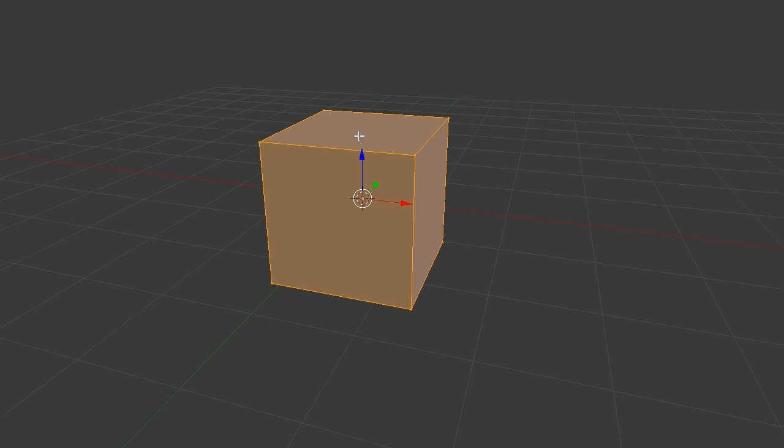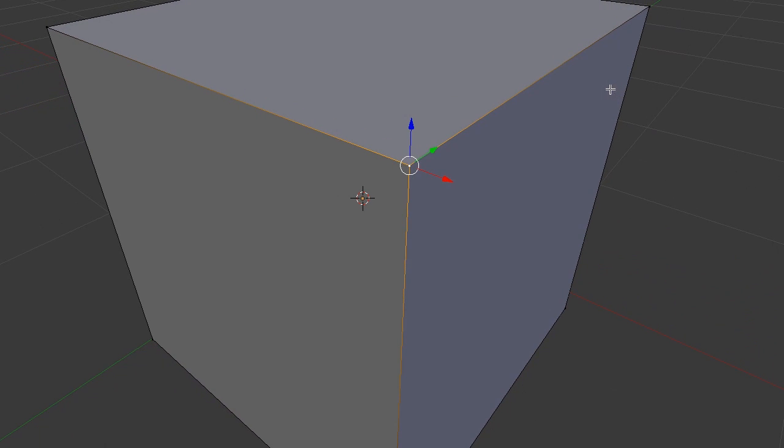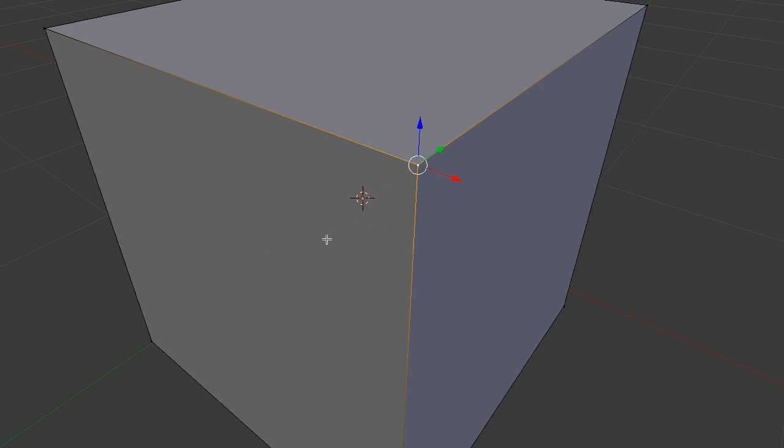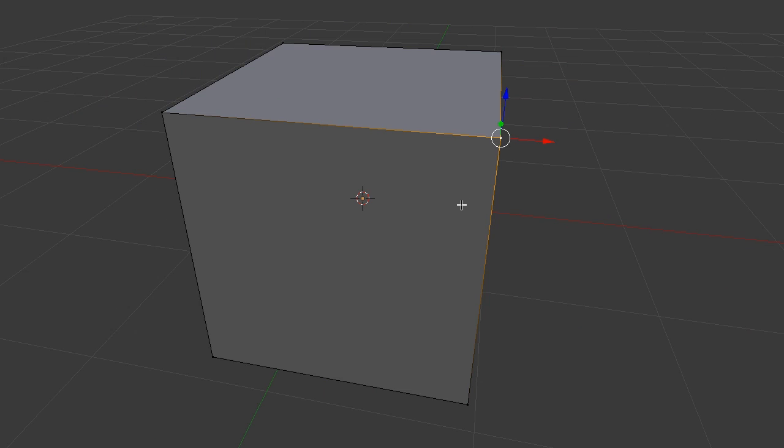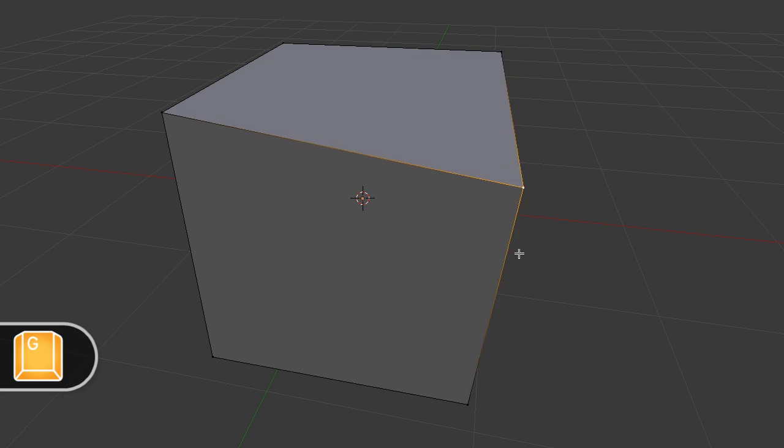Let's cover those. The first thing we're going to cover is vertices. A vertice is any point where surfaces meet. For example, here. I will zoom in on a vertice. This vertice is where this side and this side come together at a point. Now, I can manipulate these vertices in any way. You can move them by hitting the G key, and I can move them by moving the mouse.